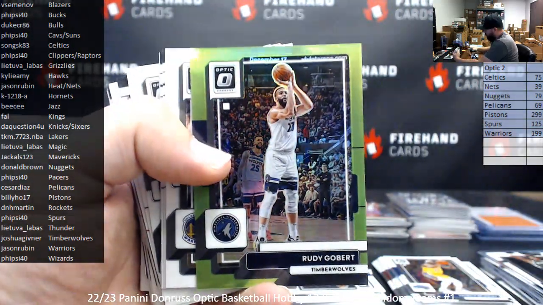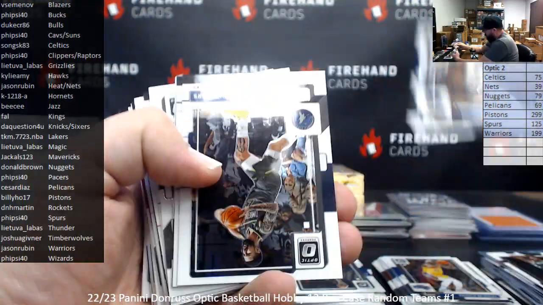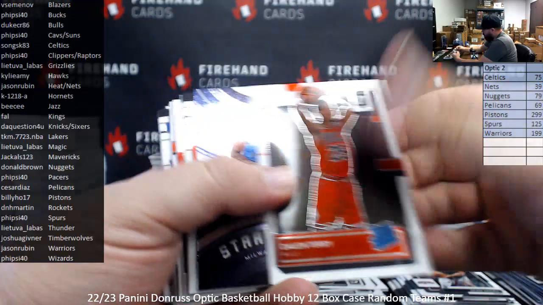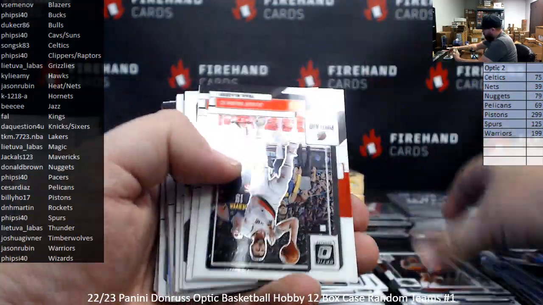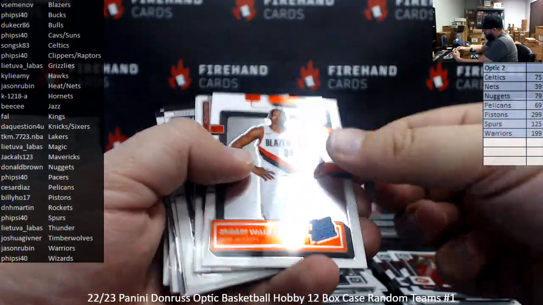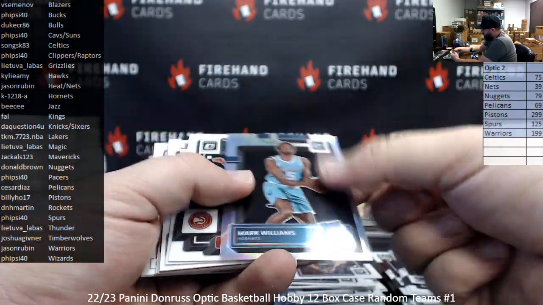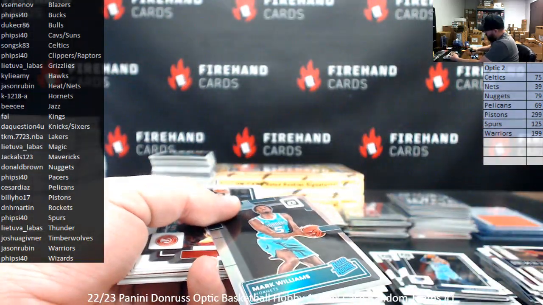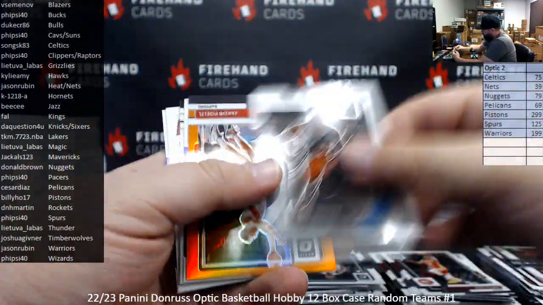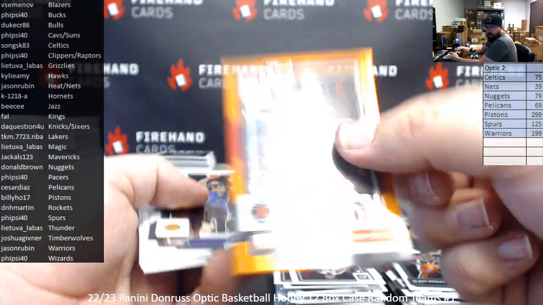Rudy Gobert for the Timberwolves at 149. Josh Giddey. Hollow Mark Williams for the Hornets. Let's see, Jacob Poeltl, orange to 199 for the Raptors.